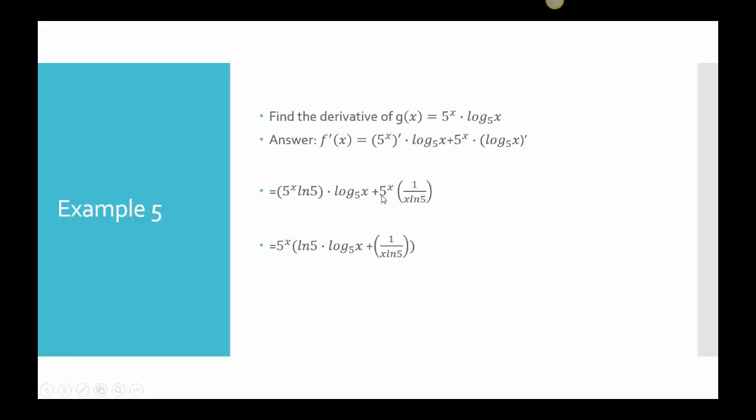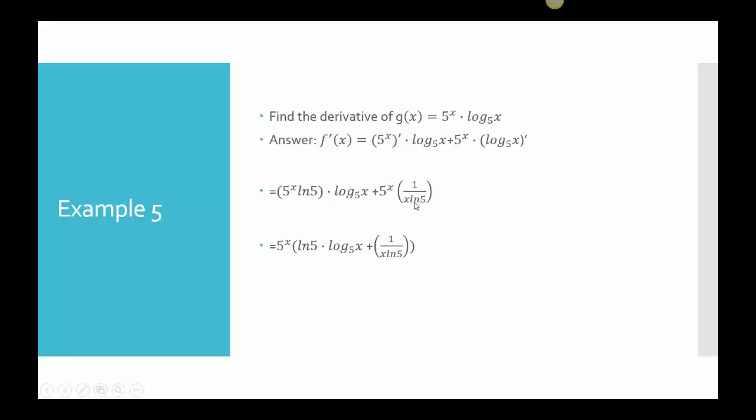Then I keep 5 to the x, and then when I take my derivative of log base 5 of x, remember, logs are always fractions. This x goes in the bottom, and derivative of my base, so I have not derivative of my base, but natural log of my base, so natural log of 5.